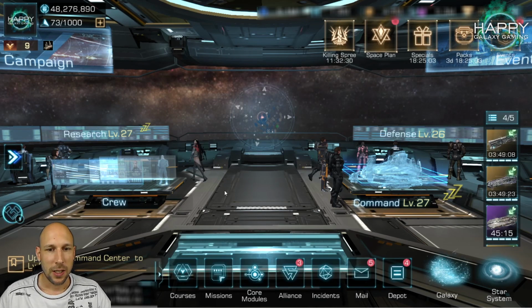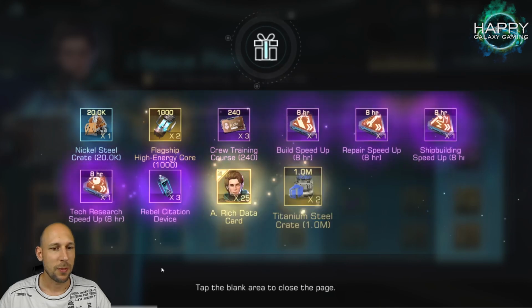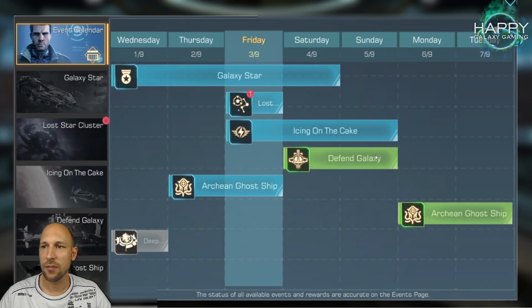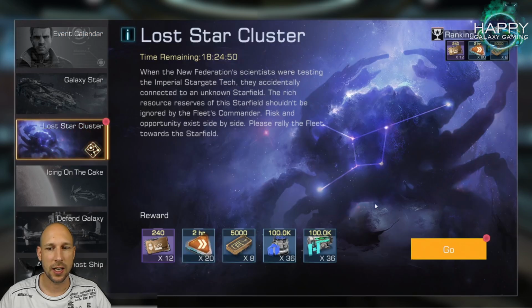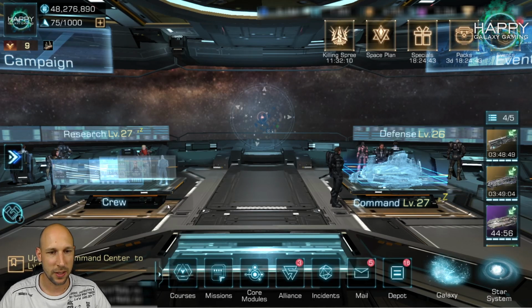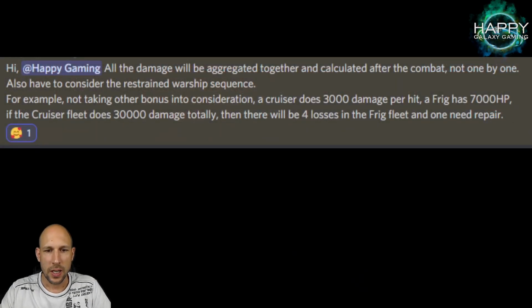Okay, so Space Plan, oh yeah, don't forget to collect your rewards. Space Plan is done. What else do we have? We do have another Lost Star cluster. I'm going to do this, but before I'm doing this, let's go and talk about the battle mechanics, as promised. So, we do have the message here.